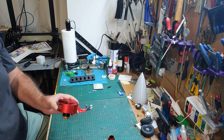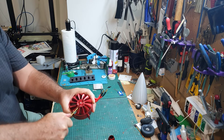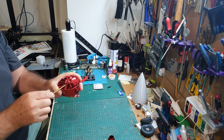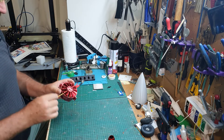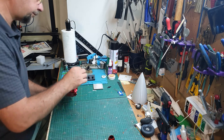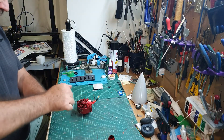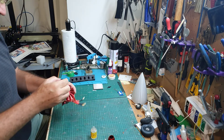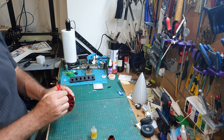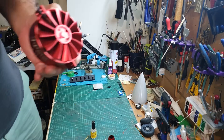This is a 2.5mm hex screw. As expected, loctite is in place - it's very hard, so I have good chances of breaking the key. I'll put some CA solvent, one of these debonders, and see if it can work on this one. There's another one on the other side as well. Let it soak in and I'll come back.